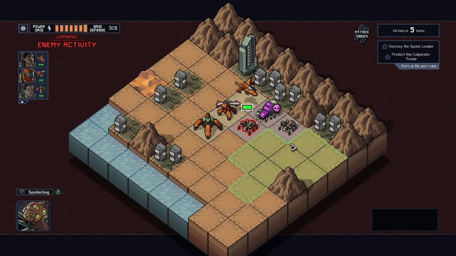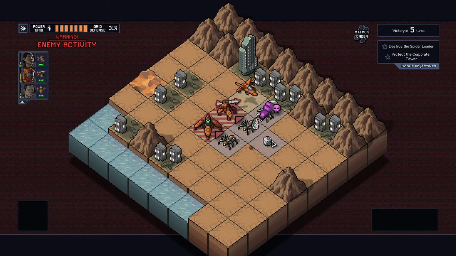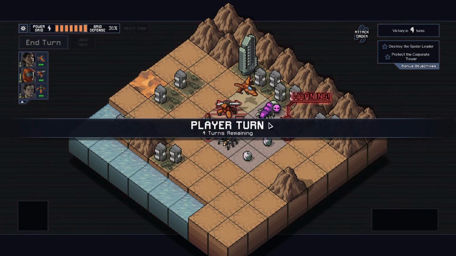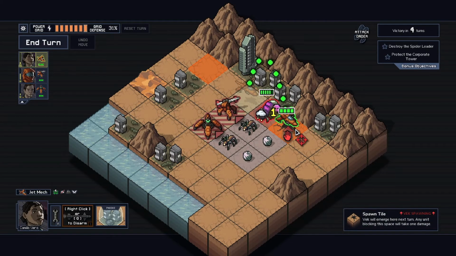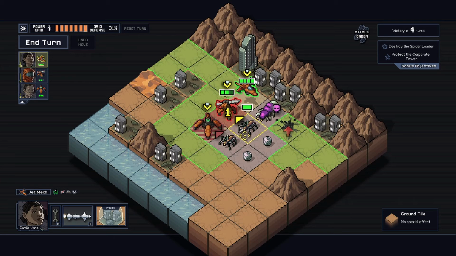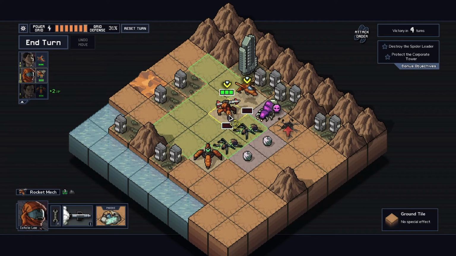And the spider spawn. Actually, that's quite easy to clear lah. Paper, this is quite easy to clear lah. There's not much you need to do. This is very easy to clear. Okay. That's.